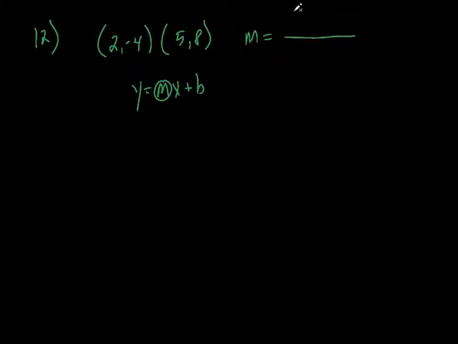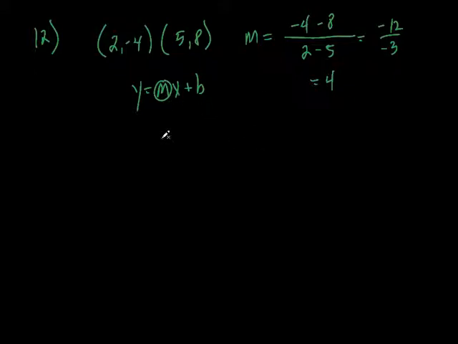Okay, so change in y over change in x. So we subtract the y's, put them on top. Subtract the x's, put them on the bottom. Should be used to this by now. That's negative 12 over negative 3. What's negative 12 over negative 3? It's just plain old positive 4. So that's what's going to go in for m.